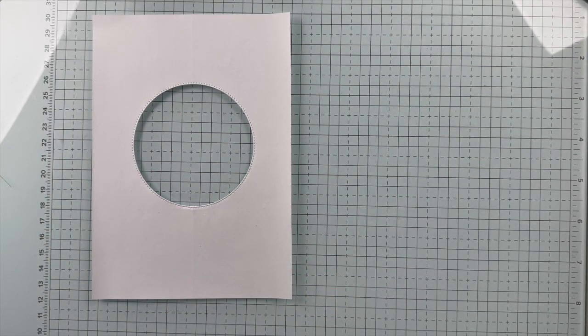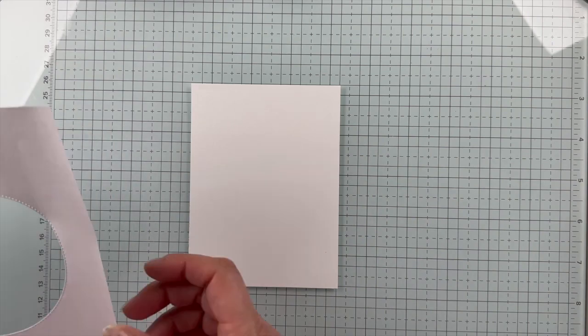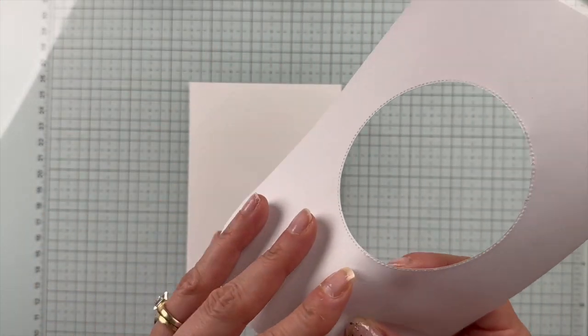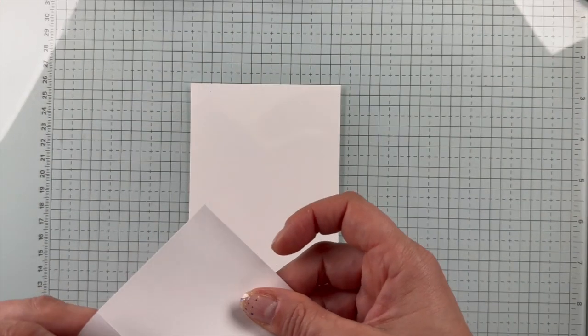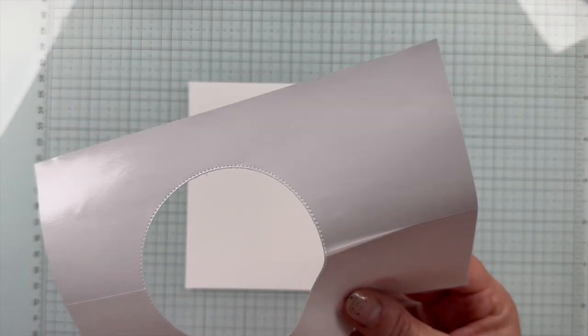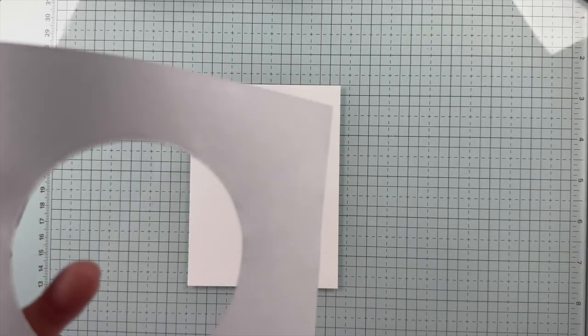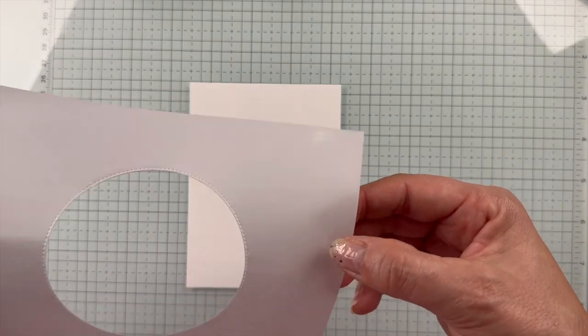Okay, so I'm gonna bring in my basic white layer. So this is 3¾ by 5, and I'm gonna take my masking paper. Now this has a backing paper to it. Oh, did I do the wrong side? I did do the wrong side. All right, well, we'll see how this works, right? So I die cut it with this as the front and instead of the back.